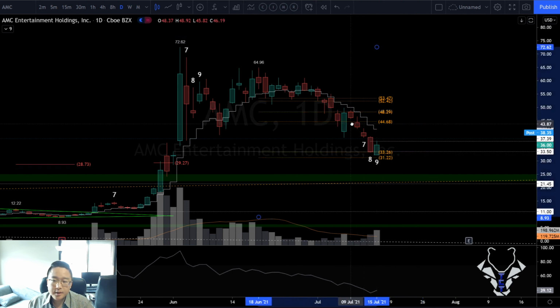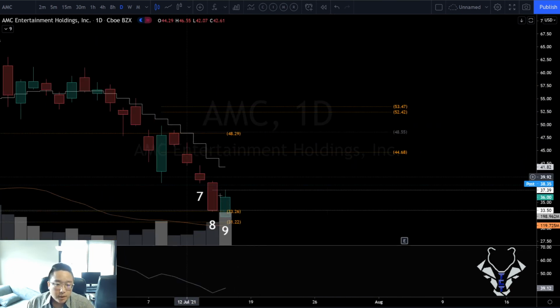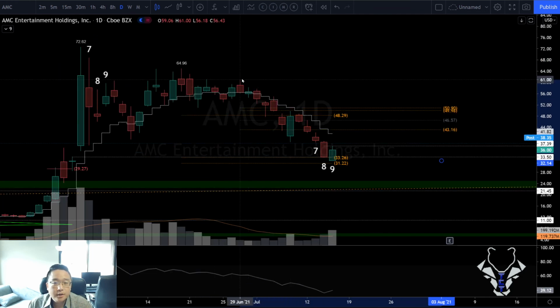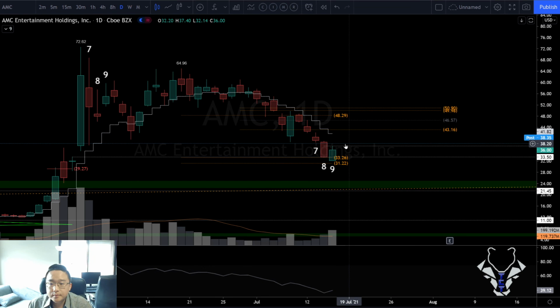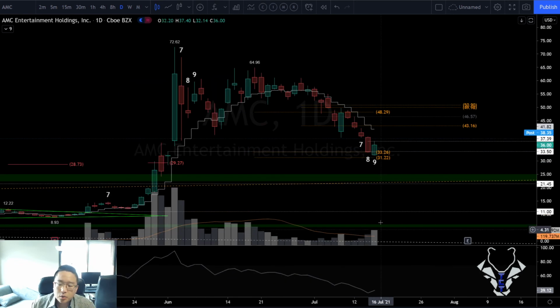Let's say that this is the bottom as an example. So the 88, yeah, somewhat would make sense. So it might actually go above the 88, because bounce wise, let's say it's from here instead. Yeah, I still think it would go above the 88. AMC is looking decent, nothing convincing though. Volume shows potential volume climax, and if it is a volume climax, it's the bottom of the trend.